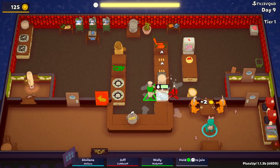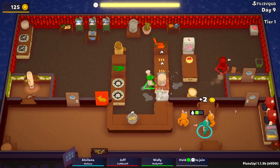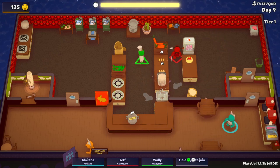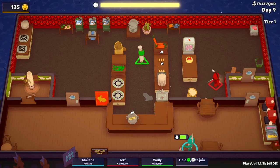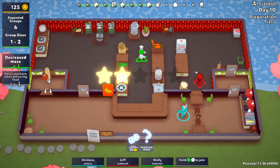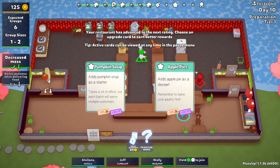Are you touching each other's knives back there? No, just passing the one. We're sharing a knife. I'm gonna cut this mess. It's good to share. Three stars. Three stars.